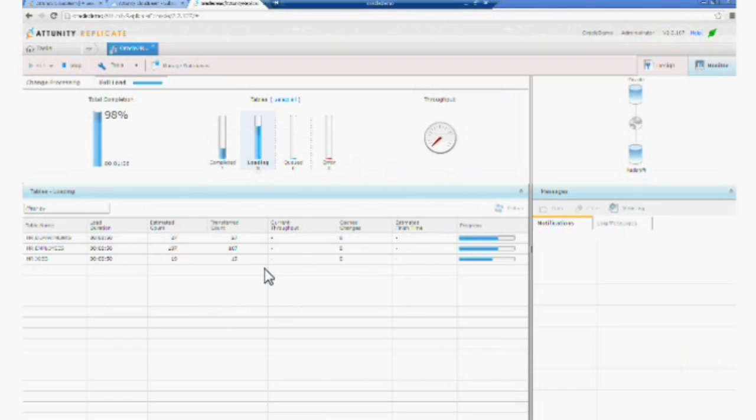And as mentioned, the task will then go into CDC mode, waiting for changes to the source to happen. So we'll give this a couple of seconds to complete. Of course, as you go further along and you want to do some additional transformation of the data, such as renaming columns or adding additional columns, or transforming columns or values or data in some way, this is all supported within the Tunity Replicate interface.